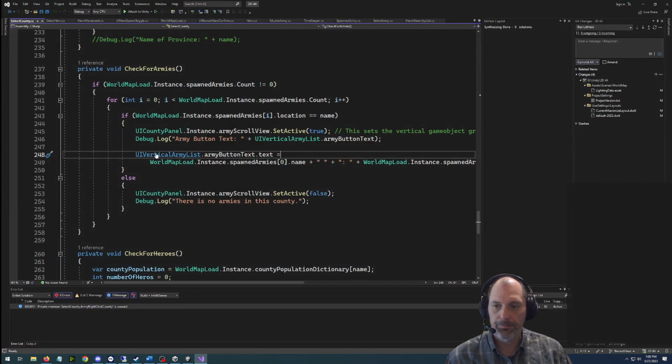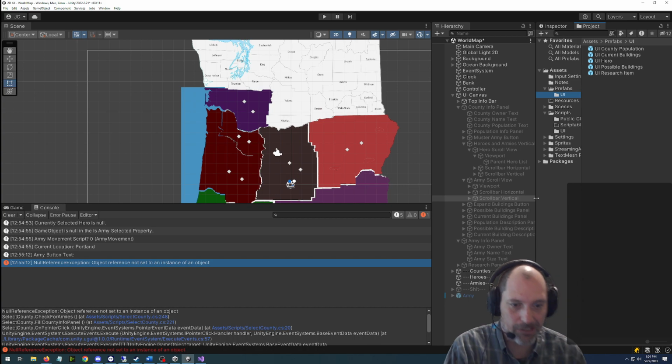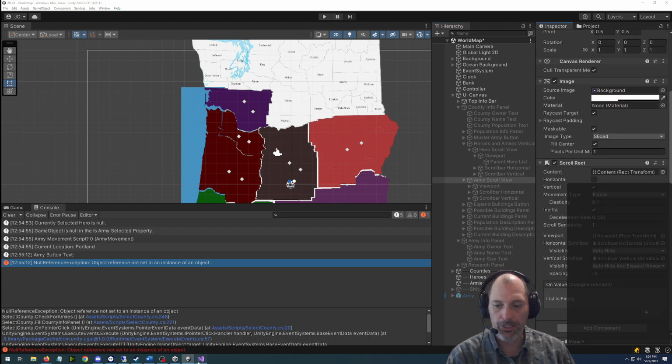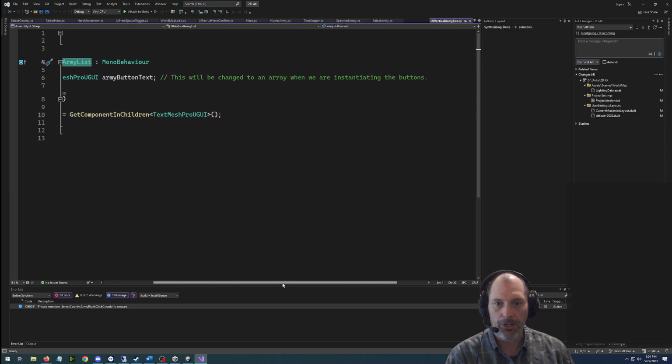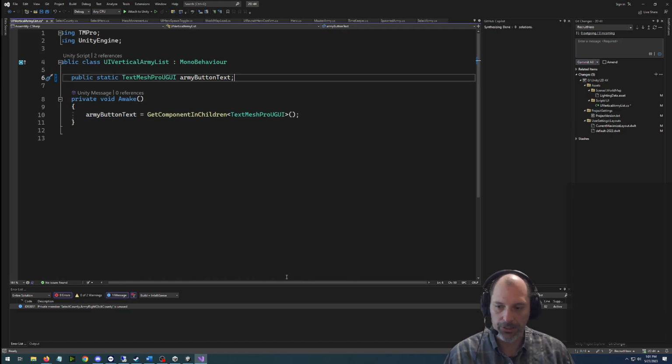What does this go to? This is a terrible name. I can't even tell what it is, and I wrote it. We can double check this. Let's think this through, though. Where would this have been supposed to go? Army button text equals... Get component. Army... This will be changed to an array when we're instantiating buttons. That's not true. We're not using arrays like that.